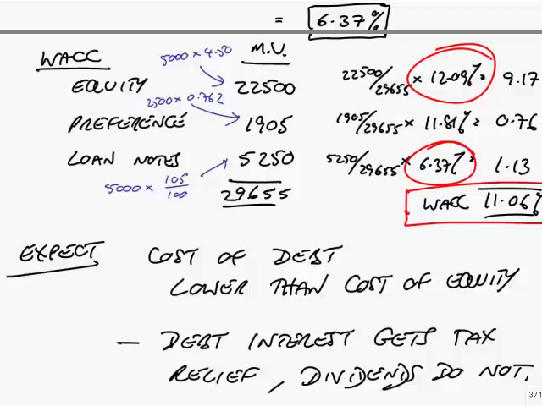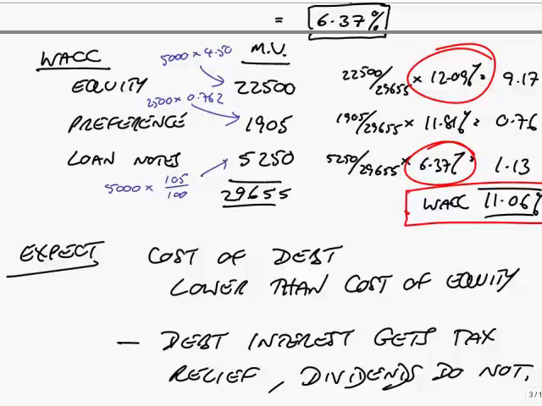Now, you'll never be asked to calculate that. You know, in total, how much is it costing? But what you will be asked about is that problem, that it's not so simple as, oh, raise loan notes, it's the cheapest. Raise loan notes, the overall cost, have I made it clear, will be more than 6.